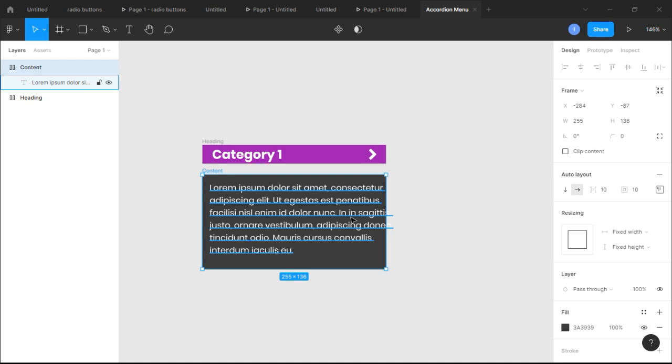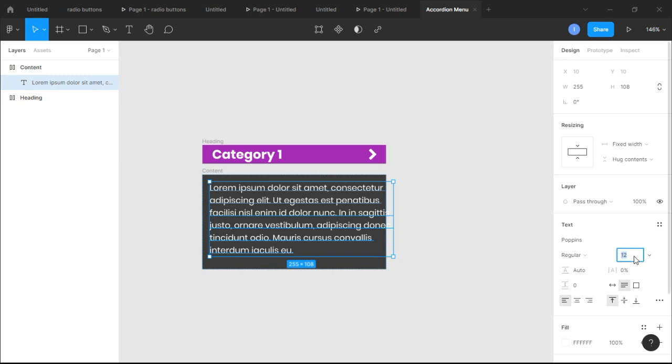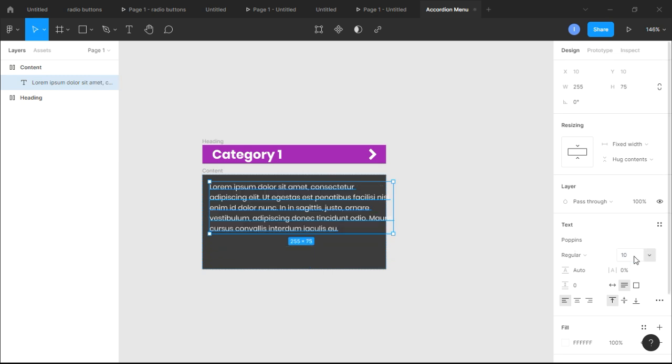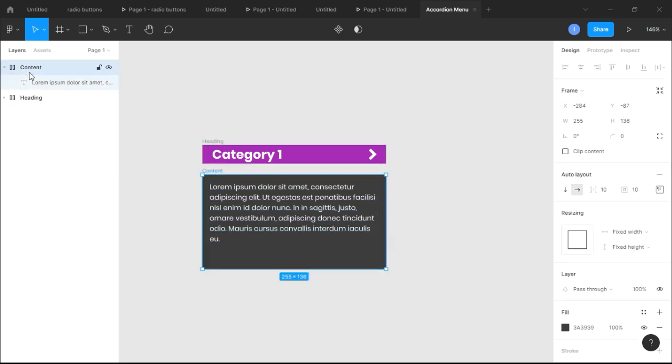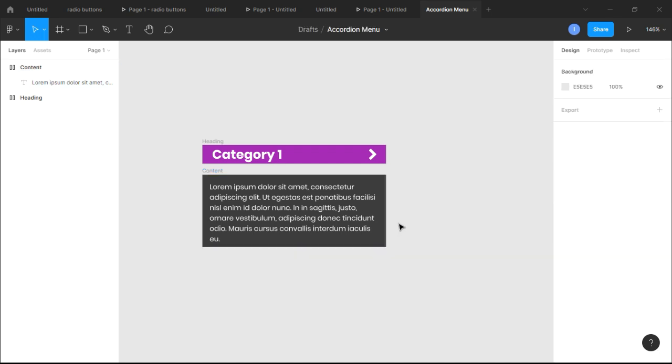So what's happening is our text is actually not appearing clearly. So we're just gonna reduce the size of the text class. Just reduce the font size to 10. So that would do. Okay, so we're just gonna fit our content box. Just make sure it fits in well. All right, so it looks much better.